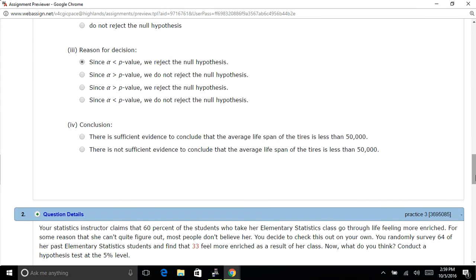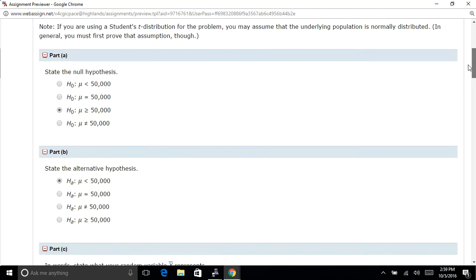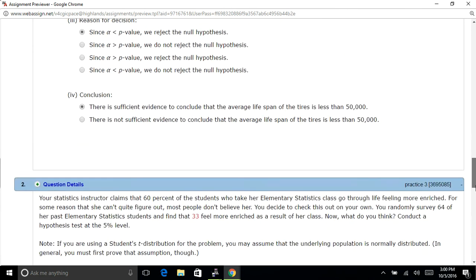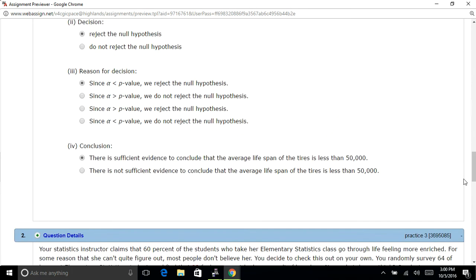So what can we conclude? So since we rejected the null, that means that we're thinking that the alternative is correct. So we're going to conclude that we're finding that the tires are less than 50,000 miles. Because let's go back up to our hypotheses. I said this one was not true, and I said this one was true. So I need to conclude based on this one being true. And if you go down here, the sufficient evidence means that it is less than it.